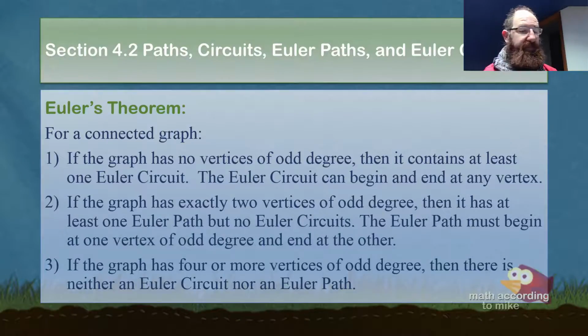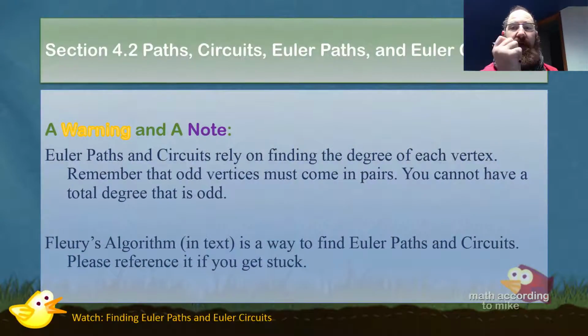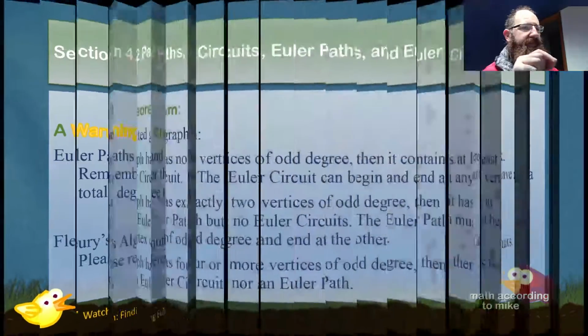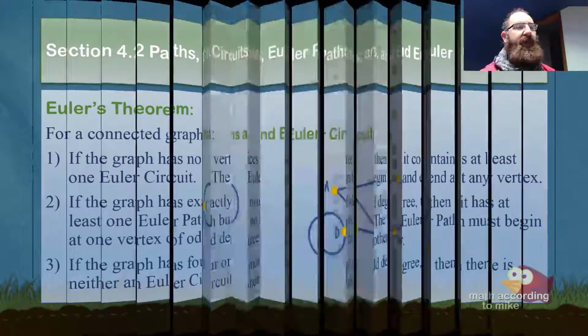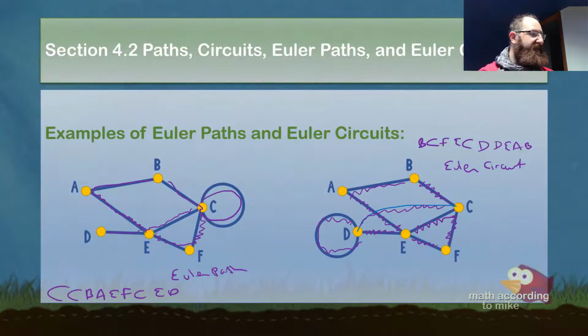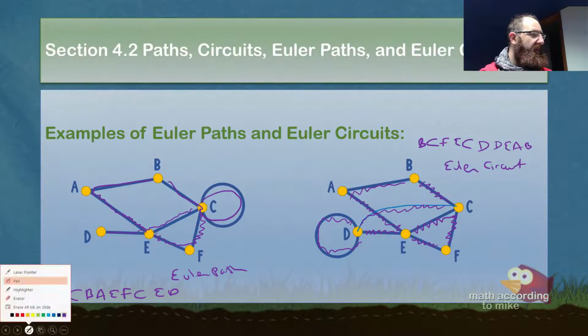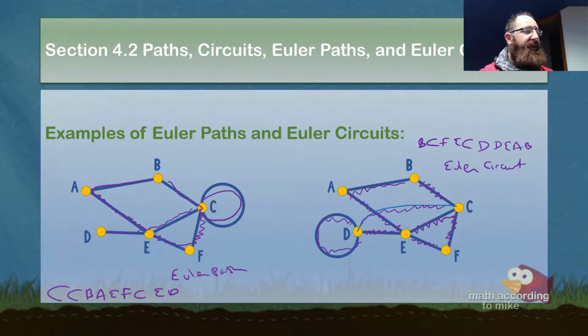Very, very important. Now that we have that, actually, let me go back real quick because this part is important. The Euler path must begin at one odd vertex and end at the other. That is how you draw an Euler path. So again, if you just picked willy-nilly, you may not get the right ones. If you go back to our drawing here, notice I started at C and ended at D. What's the degree of D? 1. And what's the degree of C? 5. So that's why I started at C and ended at D.